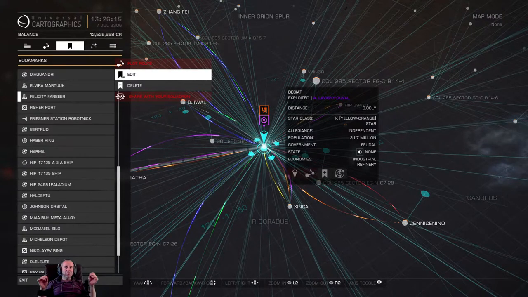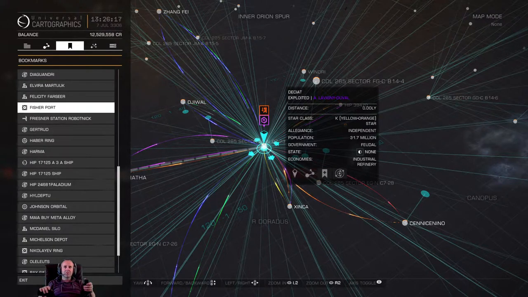Zero King, engineer. Hello, Zero King. How are you? Hey, Zero King. What is up, my friend? I salute you from Amsterdam.